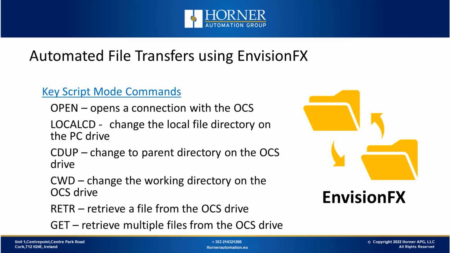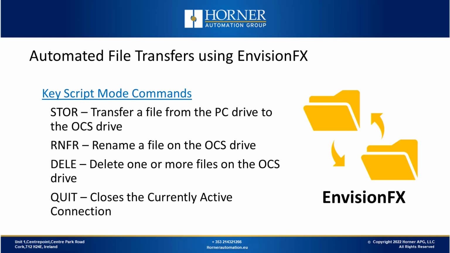And then when we upload files, we can either use the retr command, which is retrieving a single file from the OCS, or a get command, which we can use to retrieve multiple files. If we retrieve multiple files, we need wildcards like star.star and question mark to specify the specific files that we want to get. If you want to copy a file automatically from the computer to the OCS, you use the store command.